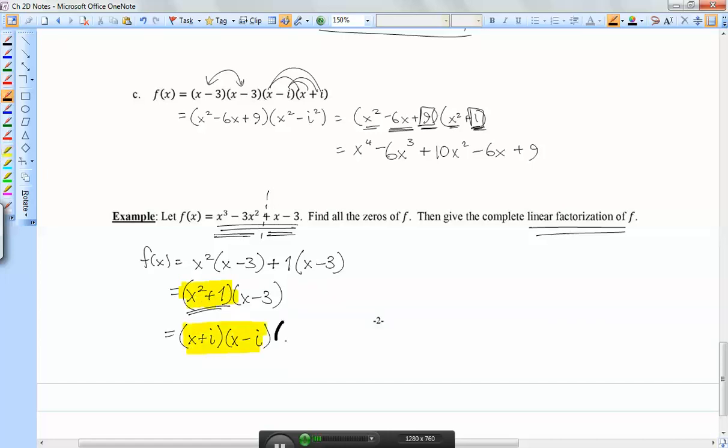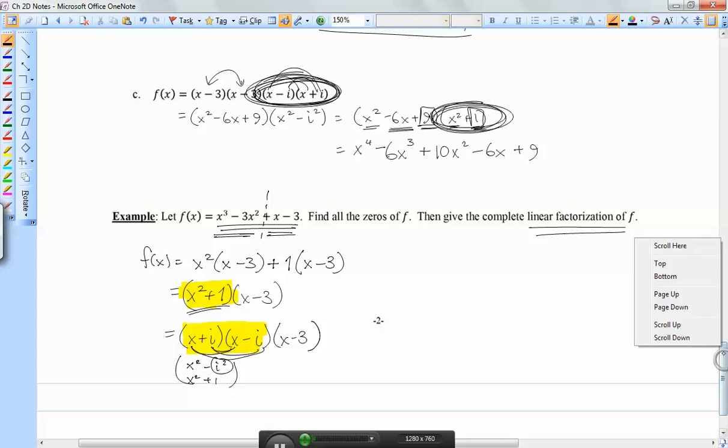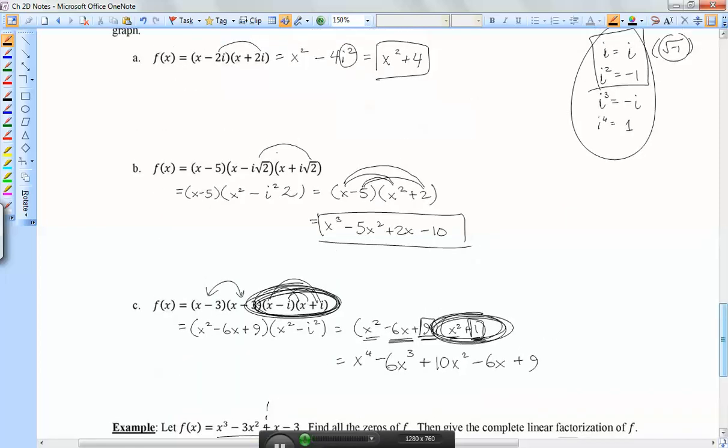And if you wanted to double check it, you could do x squared, the ix and the xi cancel, and you're left with minus i squared. Well, remember that's negative 1, so this turns into x squared plus 1. And that's sort of the point as to why we did this stuff up here, right? x minus i, x plus i turns into x squared plus 1. If we go up a little bit higher, there were some other examples too. This one turns into x squared plus root 2 squared. If we go up a little higher, this one turns into x squared plus 2 squared. So you can start to see the patterns there.